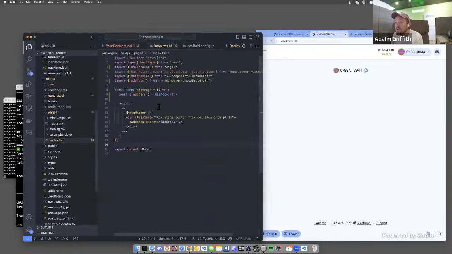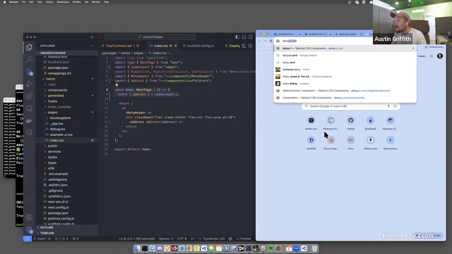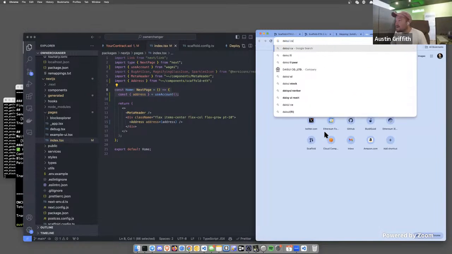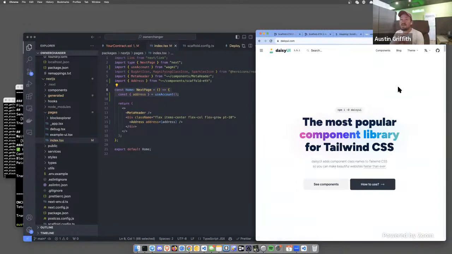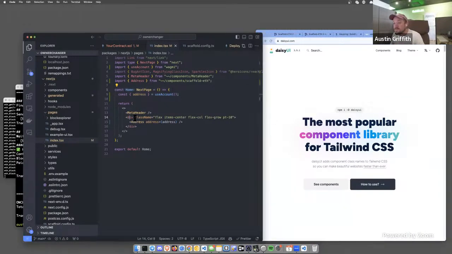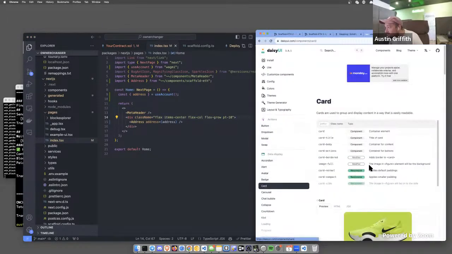Okay, so looking back at our app, we have the address of the user. Now I want to make a card here. I want to make this look a little prettier. So I'm going to go to Daisy UI, UI card, right? Daisy UI is what we're using here for our components. So we have Tailwind for our CSS and then Daisy UI. Here's the Tailwind, right? And then we have Daisy UI for components, right? I'm just looking for a card. I want to make this look pretty.